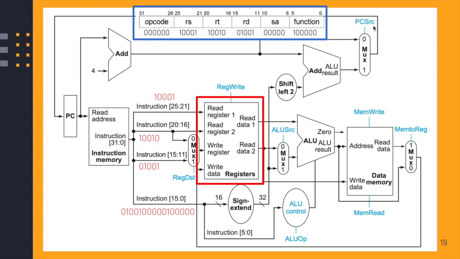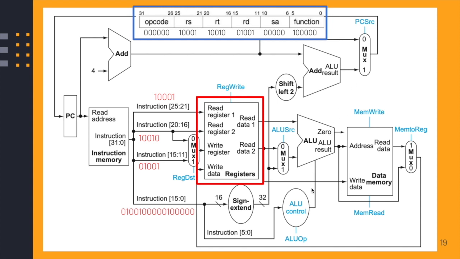So this signal depends on whether the branch is taken or not. If it is not taken, I will update my PC with PC +4. If it is taken, I will update my PC with the branch address that I calculated here by multiplying my word offset by 4 to create a byte offset and then adding it to PC +4. Okay, that's the first thing.